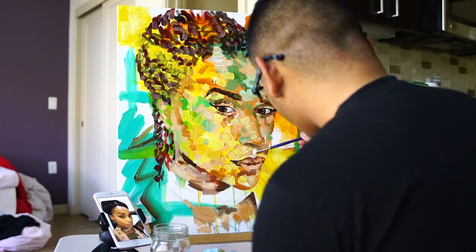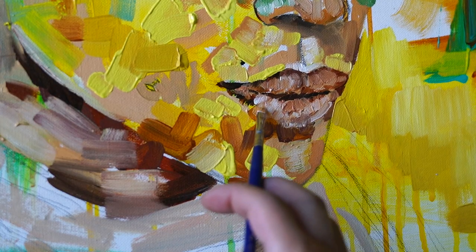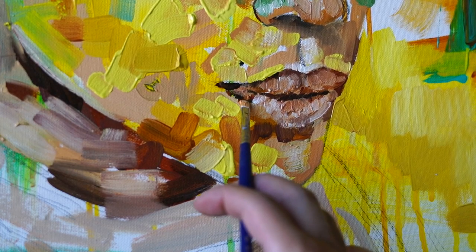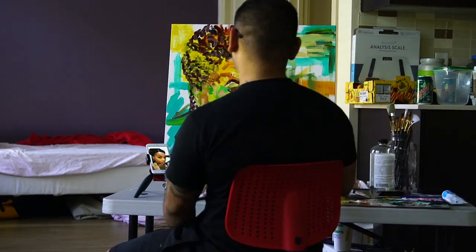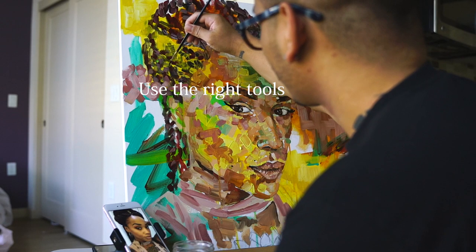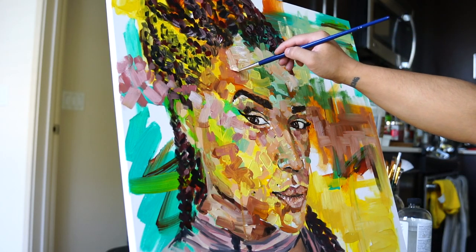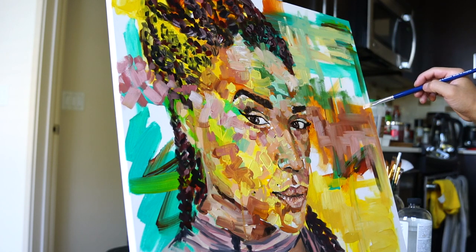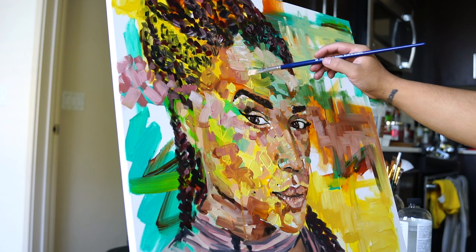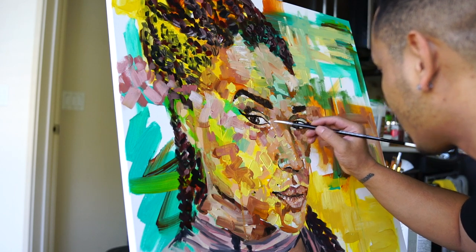The background actually is acrylic — the yellow that I laid down, and then the turquoise and the brown. And right now I'm doing the lips. When I do these things, the width of the brush is very particular to what I'm trying to do in the details, or if I'm just trying to make certain brush strokes on the face. Right now I'm using a medium-sized brush, nothing too big. With the eyes, I go a little thinner.